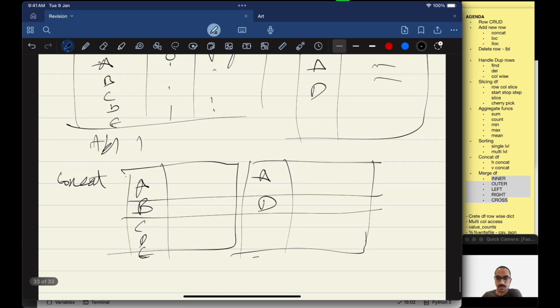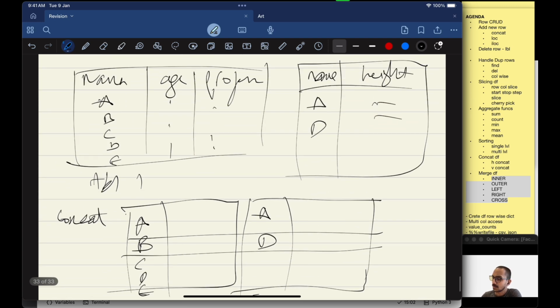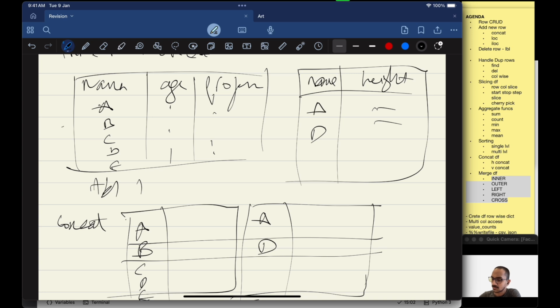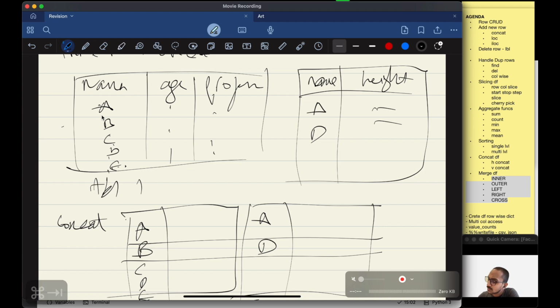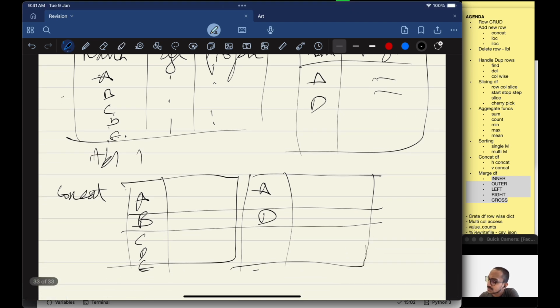Right, so I don't know how much you saw, but basically we have two tables: the first with A, B, C, D, E, which are the names, and the second table has names A and D. So when we do a concat, what's happening is it is concatenating a row with a row, and the A match was a lucky coincidence.